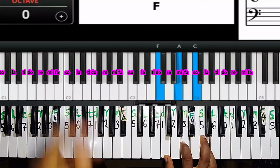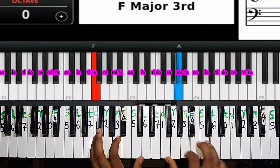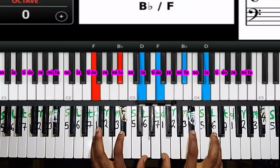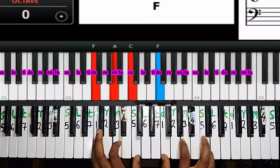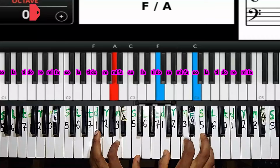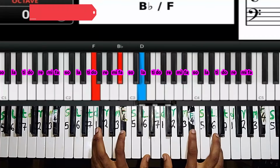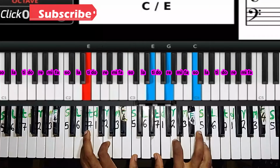So let's take vamp. Fa do, so, do, do in fa do la so.